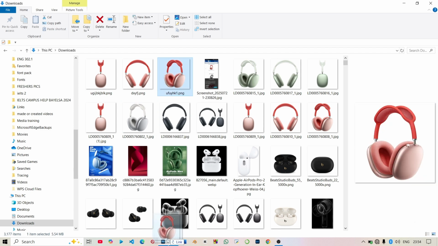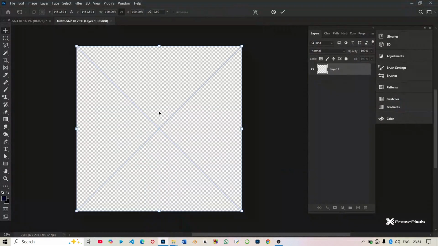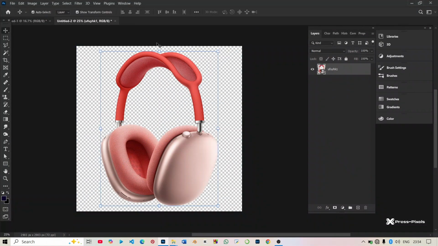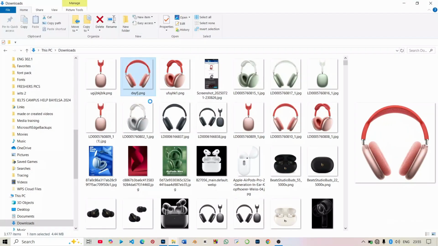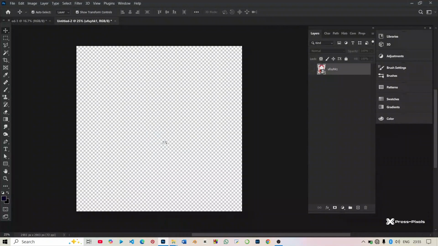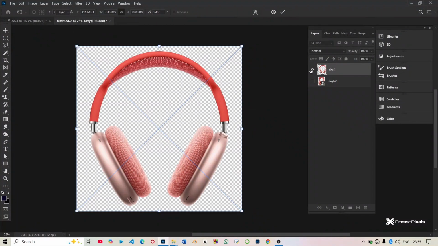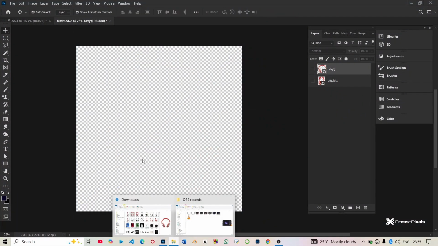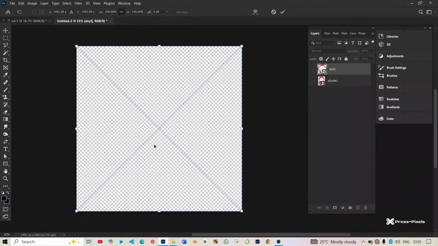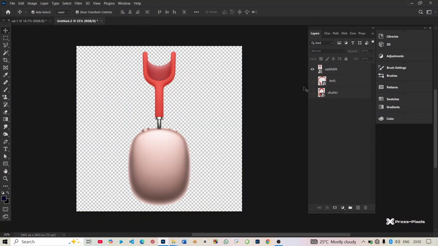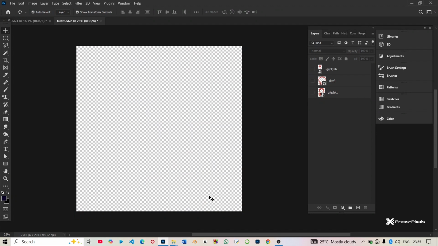Let me just drag and drop inside of my Photoshop. Alright, that's one. That's good. Alright, let me just unsee this. Let me drag the other one, this, and drop also. Let me also unsee this, and let me drag the last one. Let me drag and drop. Let me also unsee this. So in the process of designing, any other resources we need, we're going to import them.